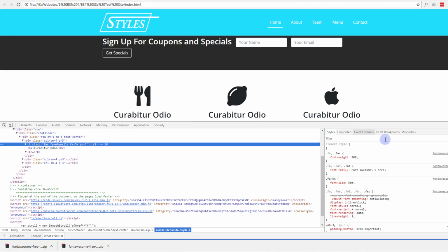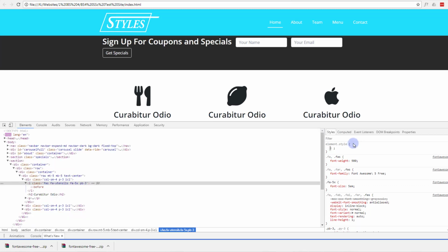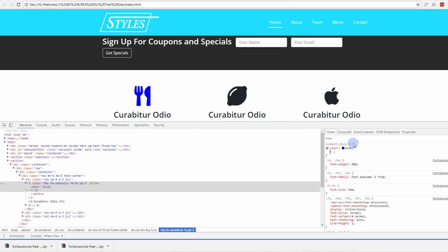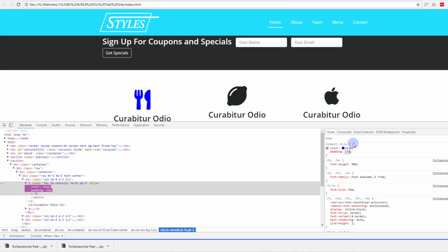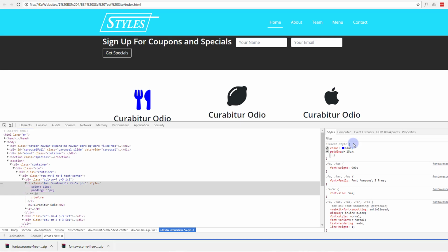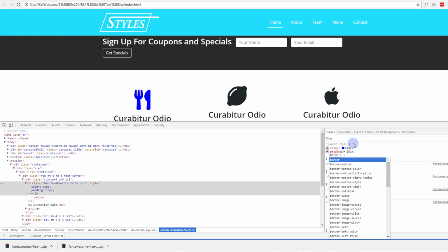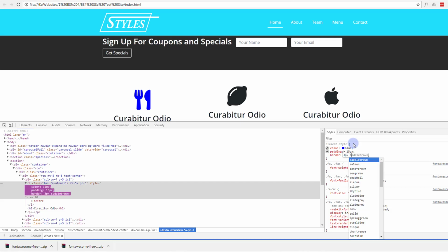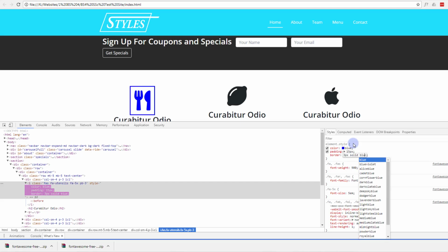Now what do we want to do with it? I'll do this quickly because we don't want to spend too much time on it. So let's give it a color, which is blue. What we'll do, we'll give it a bit of padding and give it a border. So let's give it, say, 15 pixels. And let's give it a border, also blue. So say 3 pixels, solid blue. There we go. That'll do fine.